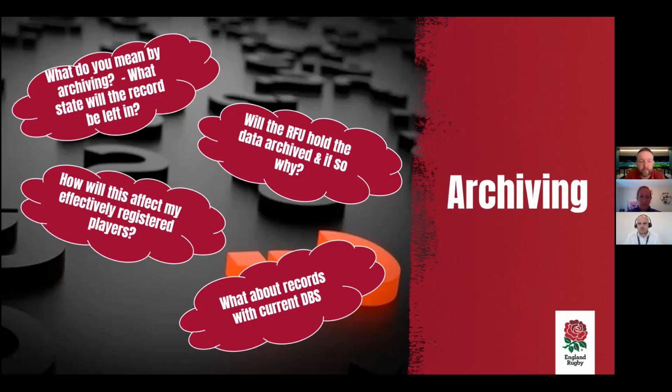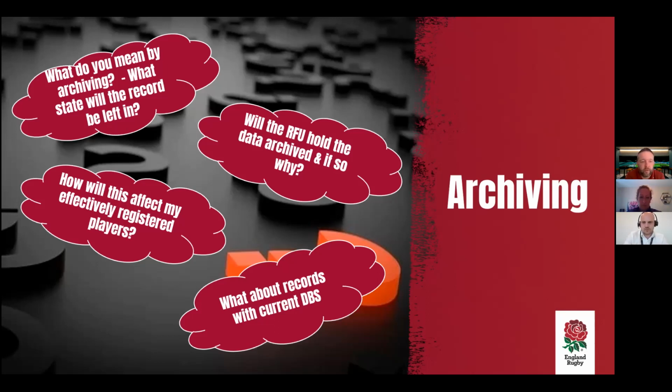But a couple of questions specifically to that was, how would this affect my effectively registered players? So male first team players who may be registered to play in the leagues, female players that are registered to play in the leagues. So what we've put in place here is any player who's appeared in an electronic match card at any point will not be archived. So they will remain in the system. What we really want to do there is encourage clubs to start to update those, remembering that the minimum standard has been in place now for 3 years, so any new record that's been created in that time will meet these standards anyway.